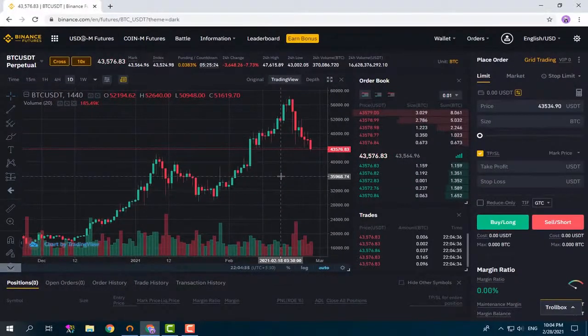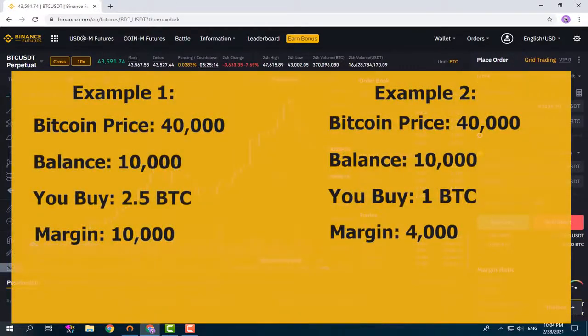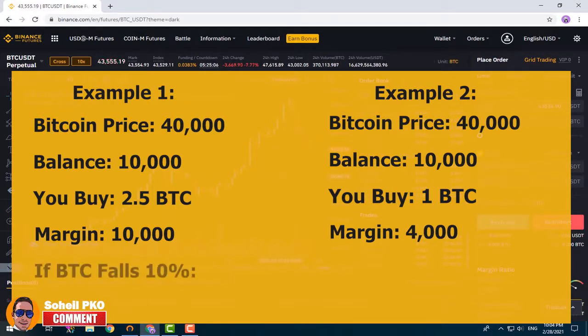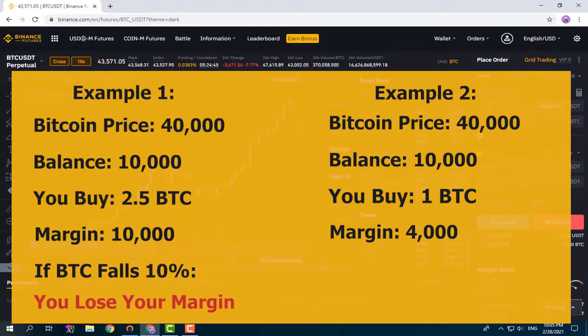One important thing that you must completely understand when it comes to margin trading is liquidation. Getting back to the previous example, with your $10,000 and leverage of 10, you bought 2.5 Bitcoin at the price of 40,000. If the Bitcoin price falls 10%, your loss would be 10% multiplied by 10, which is equal to 100%, and you will lose your 10,000, your entire account, and you become liquidated. Even if shortly after that the price advances, you will not benefit from the rise because you were liquidated. You are out of the game.